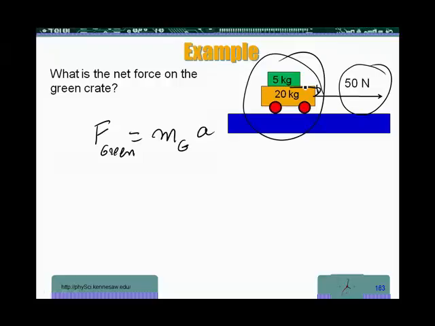Now, however, we don't have any tool to help us find that force. We don't have the coefficient of friction. We might be able to find the normal force, but we don't have the coefficient of friction to be able to find the static friction force. And even there, static friction is a little bit more complicated because knowing the coefficient is not enough. The coefficient tells us what the maximum static friction is. It does not tell us what it is. Okay, so we have to resort to this.